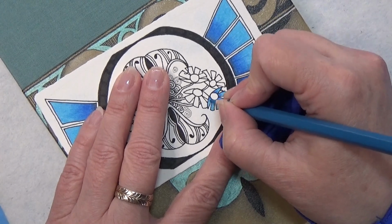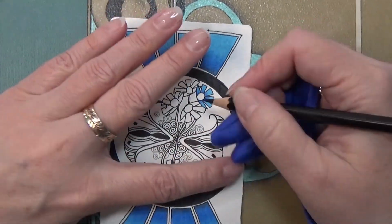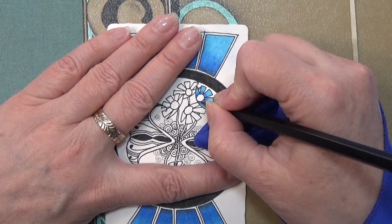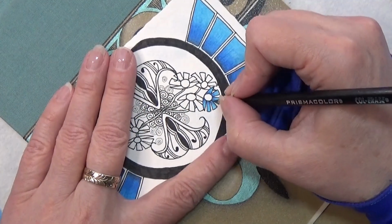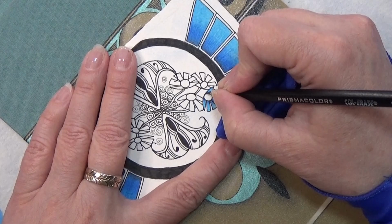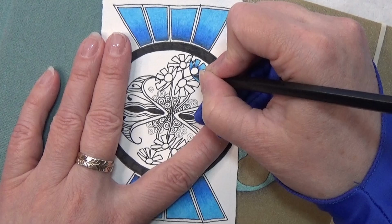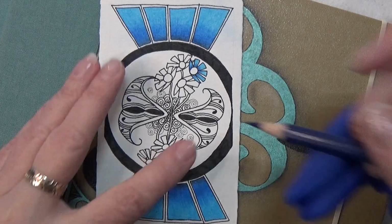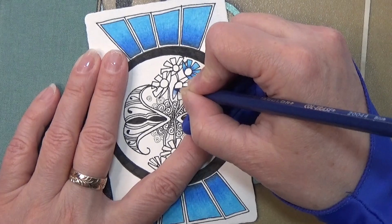And I'm just taking my time with this, coloring in the small details here of the leaves. And I'm again taking my black and trying to place a tiny bit of that here around the middle point, just to make it a tiny bit darker in there. And I'm gonna do this with all my flowers. And I'm just gonna take my time with this.